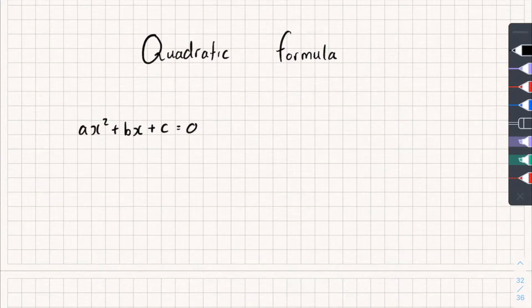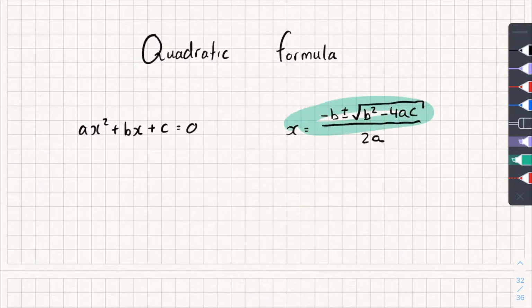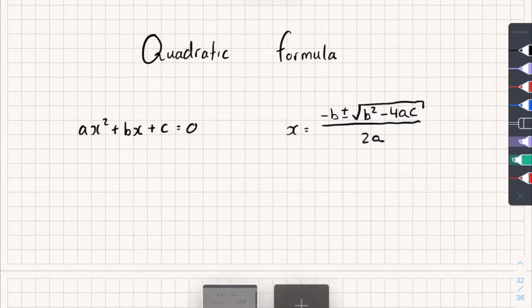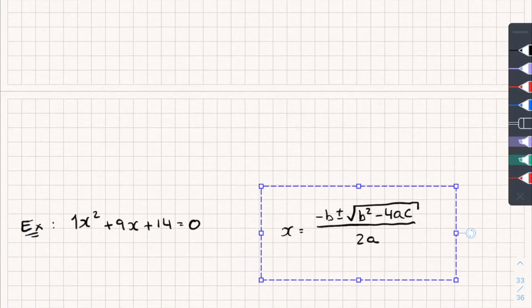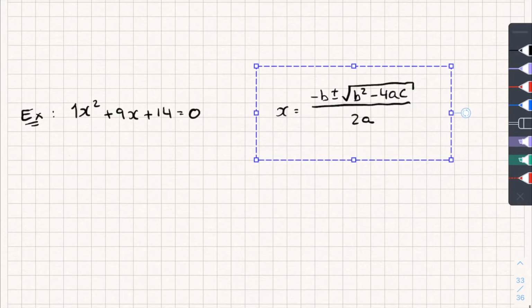Now the quadratic formula is this, right? x equals negative b plus or minus the square root of b squared minus 4ac, all divided by 2a. Now you do need to remember this formula, okay, for your exam. But the more you practice with it, the easier it will be to remember. So I think in this video we'll just do 3 examples showing different ways you might see this formula come up, and you'll remember it.